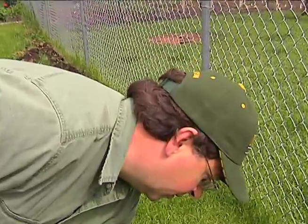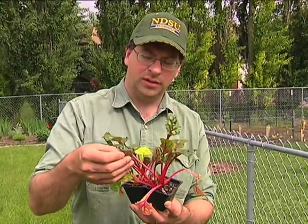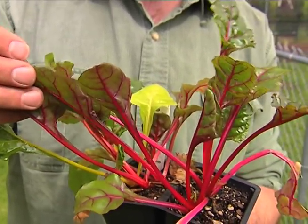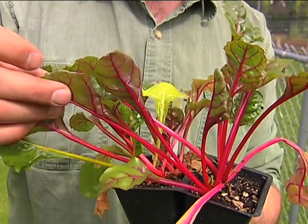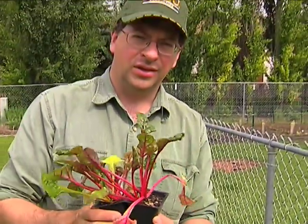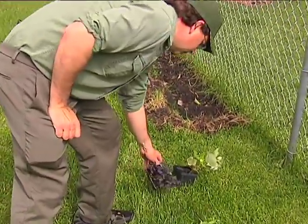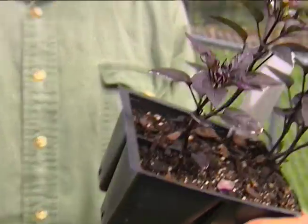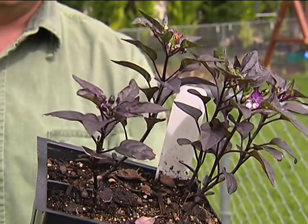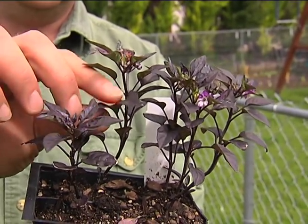I'd also like to point out some beautiful vegetables. Swiss chard has a nice red, burgundy, green, little purplish, yellow look to it. There are also some straight-colored ones, but this one I've chosen is called Bright Lights, and I've chosen it for its aesthetic beauty and also because I like it as a vegetable to eat. Another plant — this one is a newer one that many of you may not be familiar with. It's a purple ornamental pepper. I'm growing it for the purple foliage, and it will get some little peppers on it too, but I'm basically growing this for its beauty.